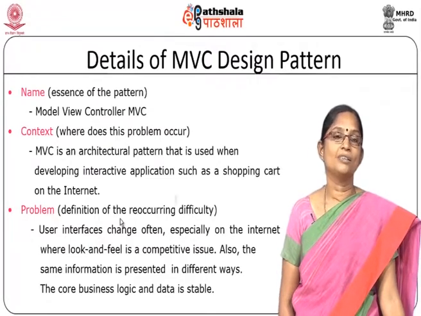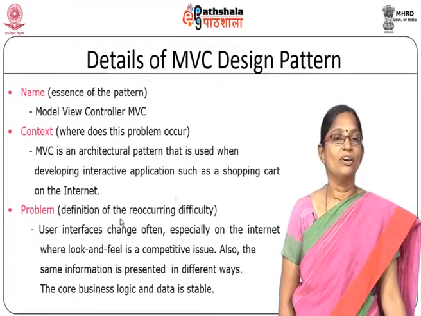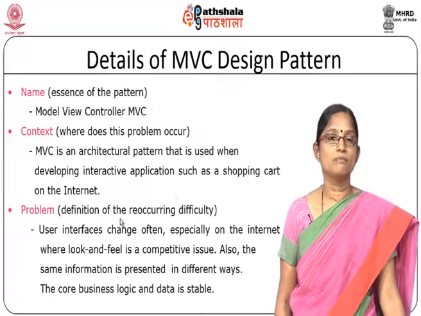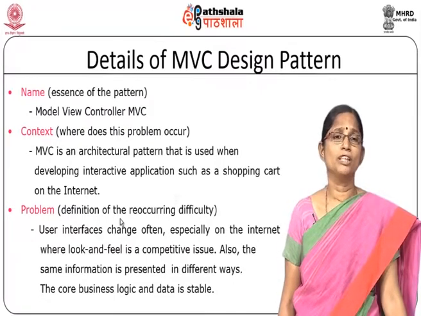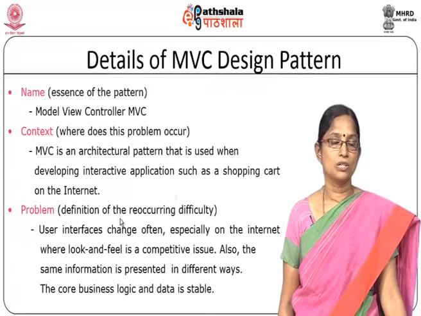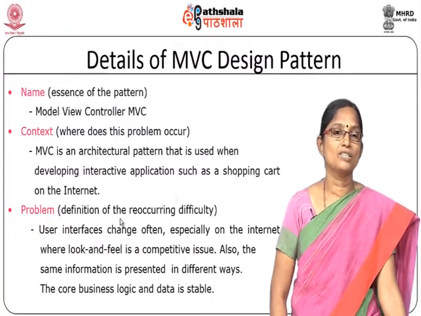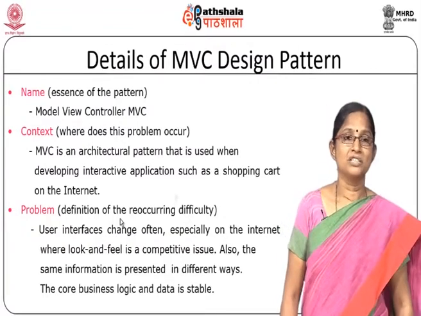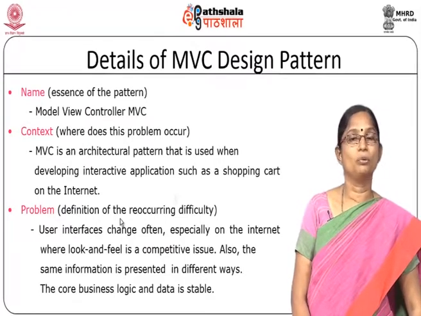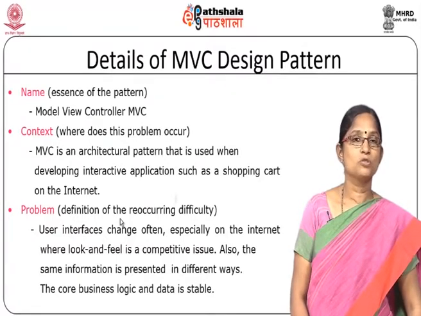Now, why does this MVC architecture have to come? The reason is user interfaces may change often. Sometimes the model may change, sometimes business logic may change, but most probably the user interfaces change often, especially on the internet, where look and feel is a competitive issue. The same information has to be presented in different ways also, and most of the time the business logic and data are stable, but the presentation layer needs to be changed. In those cases, if you organize the program in this model view controller architecture, it will be very helpful. That is why this MVC pattern comes into the picture.